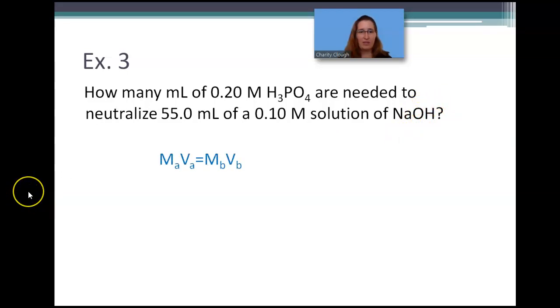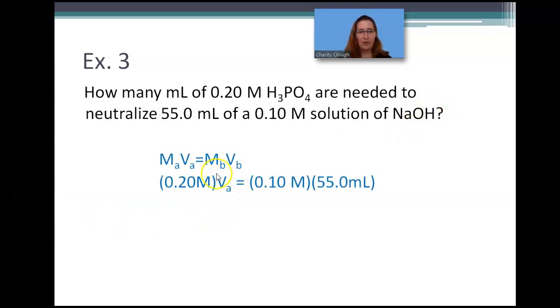So I'm going to do the same thing. I'm looking for the volume of the acid here, so that's my variable. They gave me the concentration and volume of the base. The only way to make these trickier is maybe to give you the before and after volumes on the burette. In that case, you would just subtract and find the volume that was used. So then I'm going to multiply and divide and get 27.5 for the volume there. Here it doesn't matter, by the way, if this is in liters or milliliters. Whatever unit I put the volume in with, my answer is going to have the same unit. But I don't have to worry about it being liters because I'm not trying to cancel it out with molarity.